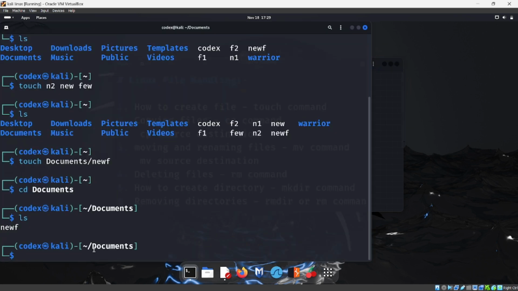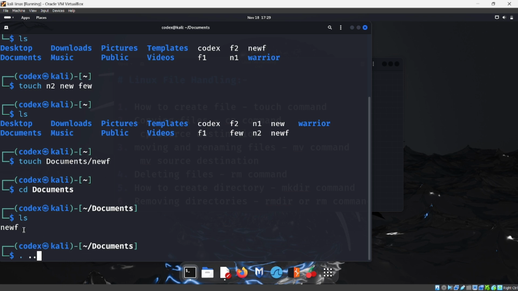One thing which I want to tell you is that I have already told you in an earlier video, I guess in the cd command video, in which I explained about that. We have two characters, which is period, dot, and double dot. Dot represents current directory. For example, right now we are in documents directory, so dot will represent documents directory, and wherever you are, it will represent current directory. And double dot will represent parent directory. For example, what is parent directory of documents? It is our home, which is codex, right? So it will represent codex.